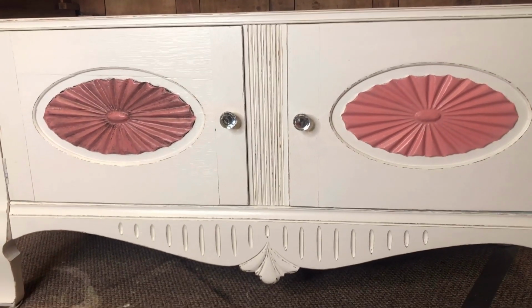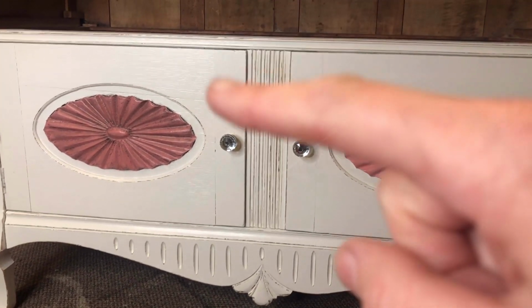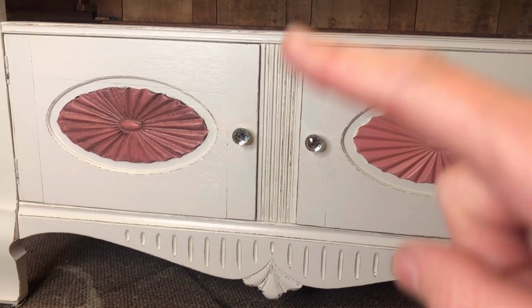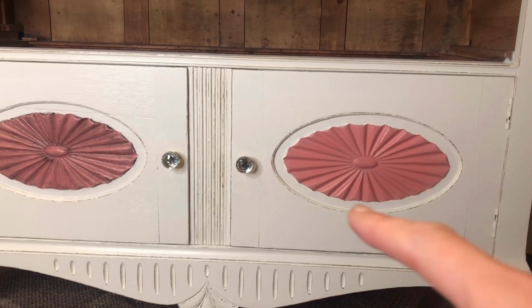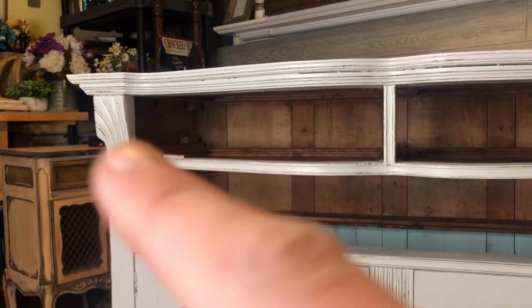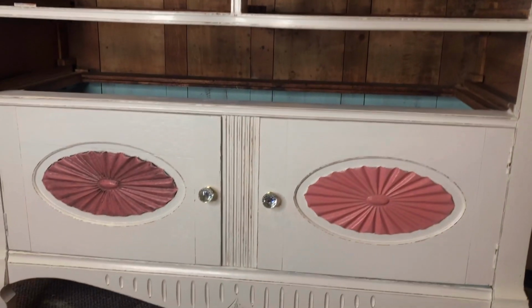So I'll be adding some glaze down into these little areas right here. I'll be putting some in this little center area here. Obviously, I'm going to do the little burst right here on this side. And then I'm just going to add a little bit of glaze to these little, they're almost like little scalloped areas right here. And then I should be done with this piece.